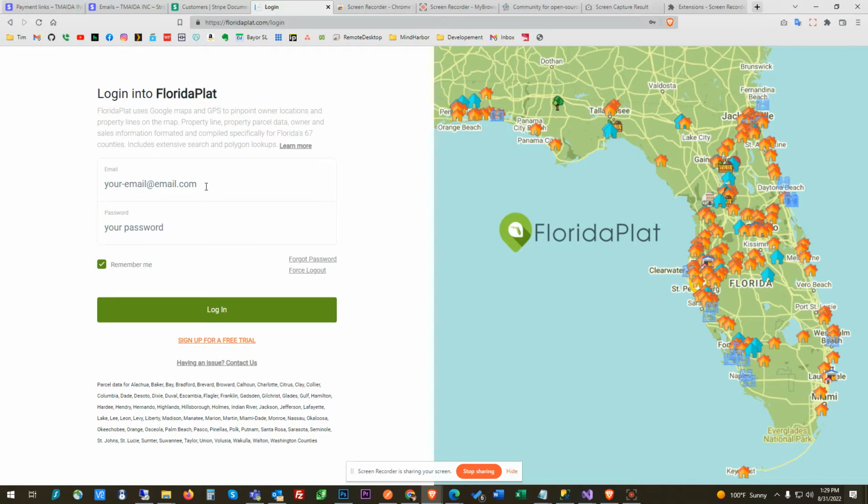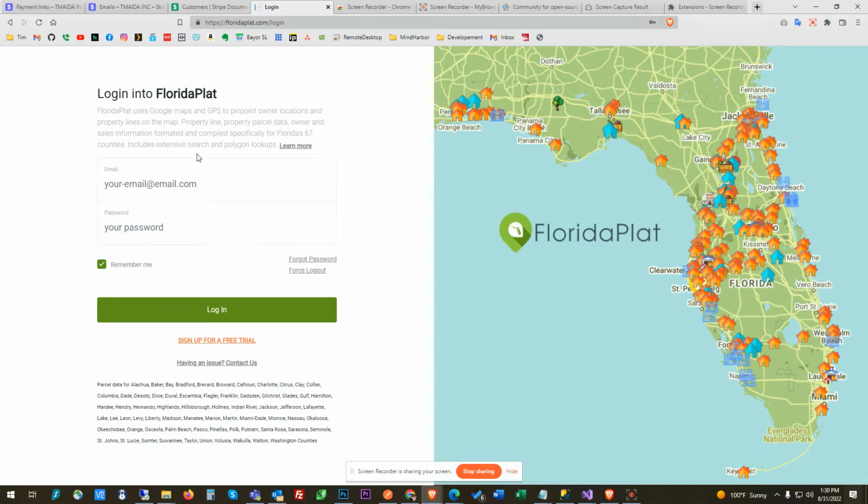But what will affect it is if you are logged in on another browser. Let's say at home you were on it last night and you forgot to log out. If you log in, it will look up your password and say, sorry, you're already logged in somewhere else.